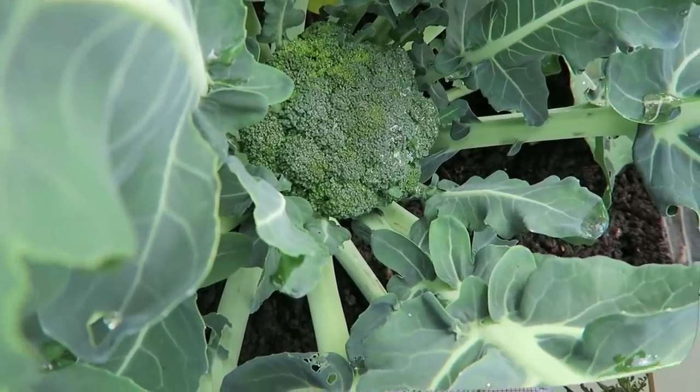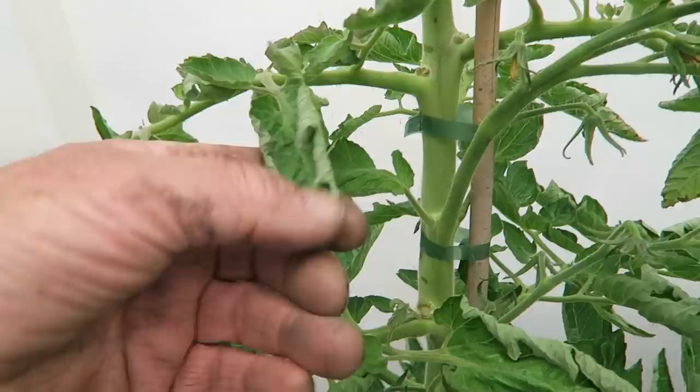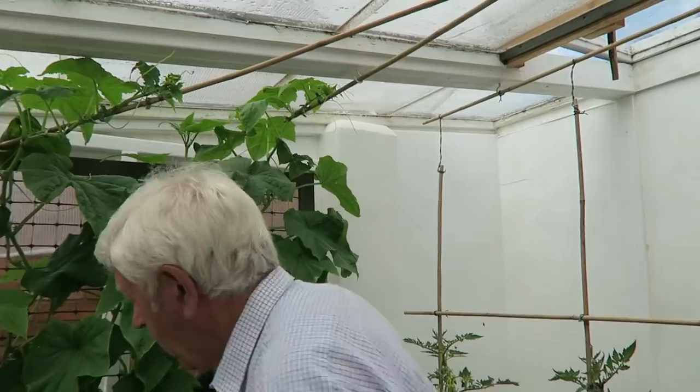That's fine. Popped into the greenhouse. This is about as warm as it's been for the last 10 days. The tomatoes are curling the leaves a little bit with the cold air that was rushing in, but they'll be fine, they'll get over it.